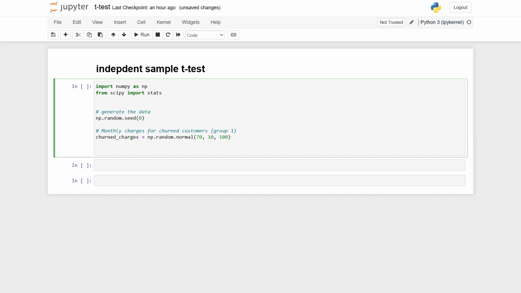And next, the second group is monthly charges for non-churned customers, group 2.